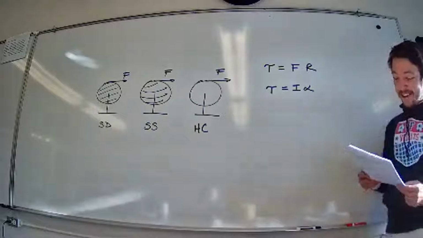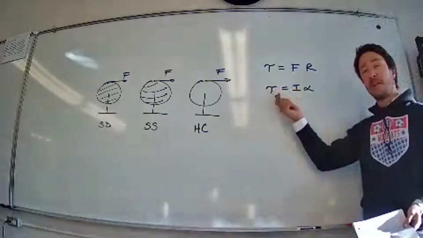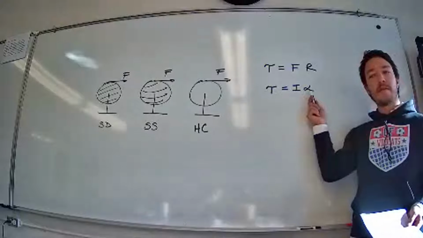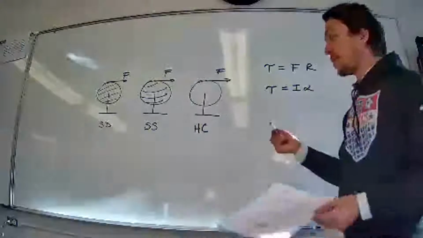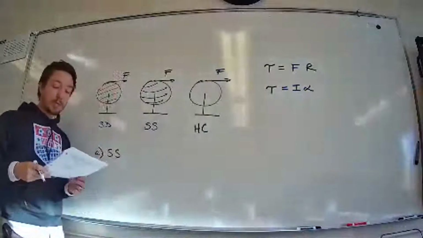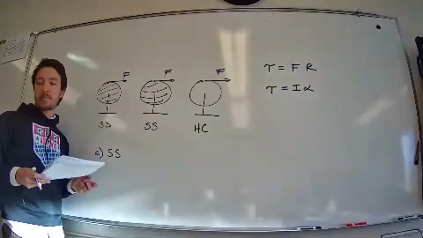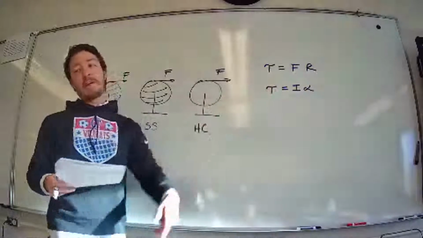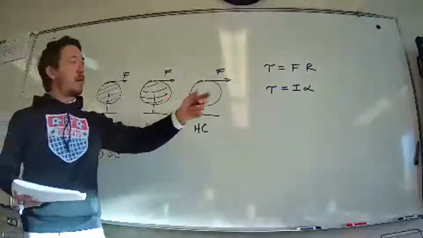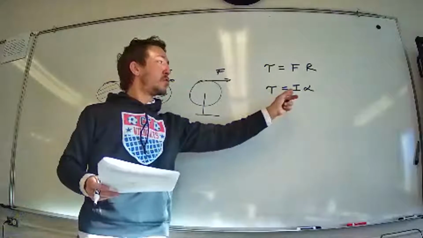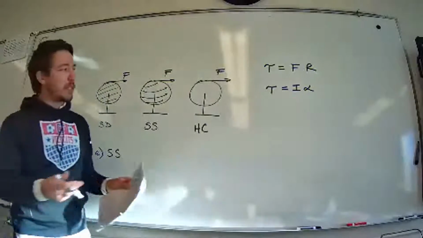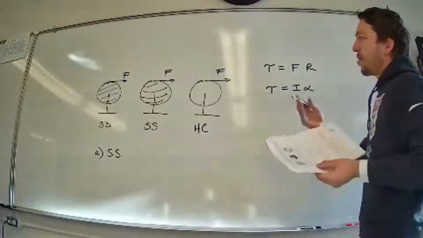Okay. So anyway, if they all have the same torque, and you want to know how their acceleration is going to look, well, does that make sense that the bigger your I value, the smaller your alpha, the smaller your acceleration? So the answer to part A would be the solid sphere. It says explain, so an explanation doesn't have to be a novel, just a quick explanation. Throwing an equation in an explanation is a really good way to support your answer. So something like, well, they're all experiencing the same torque, so the smallest I value would experience the greatest acceleration. Of course, it might be good to throw the time in, but it's all the same time as well.